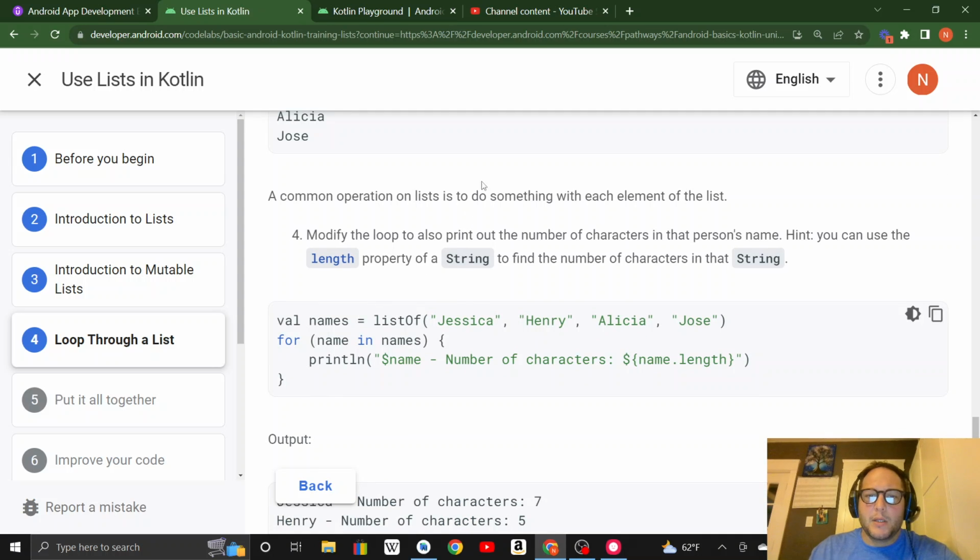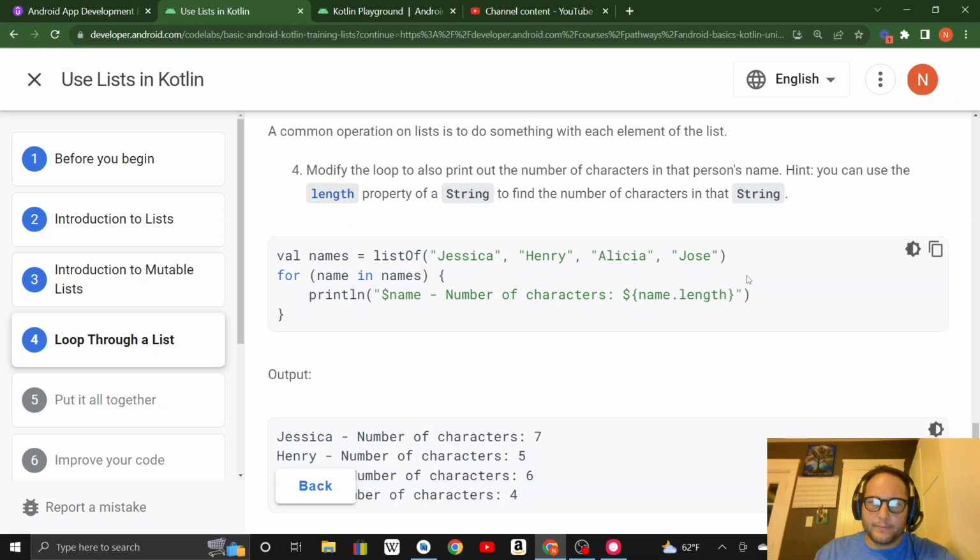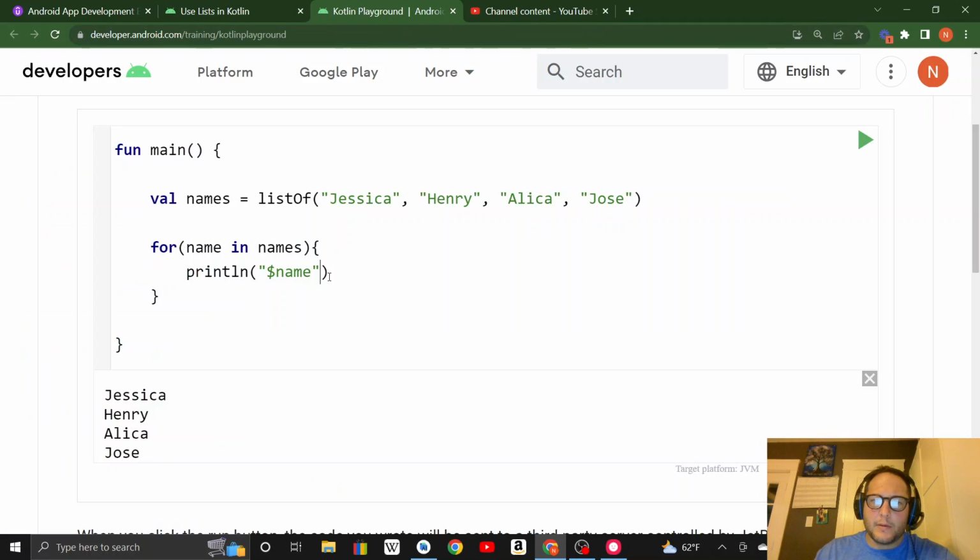Modify the loop to also print out the number of characters in that person's name. You can use the length property of a string to find the number of characters in that string. Number of characters, name.length. Okay.